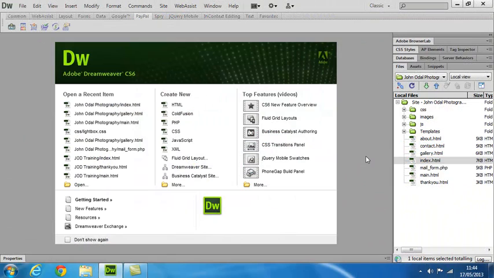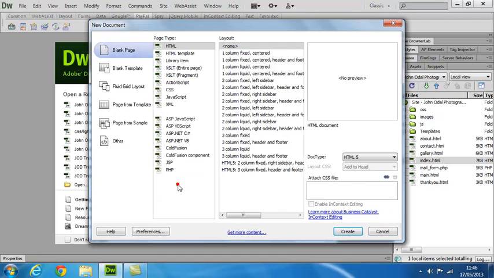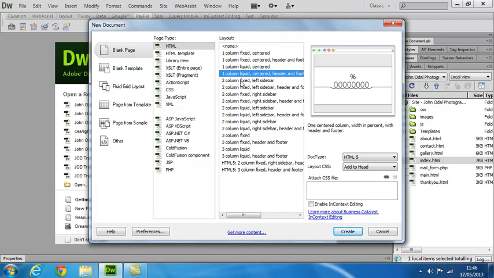Before we start building our website, let's take a couple of minutes to look at the Dreamweaver interface. When we first start Dreamweaver, the Dreamweaver welcome screen will appear. And this is divided into sections. So we've got the Open Recent Items section, and from here we can open up files that we might have been working on recently. Then we've got the Create New, and in this part we can create new files simply by clicking on the type of file that we want to create. If we come to the bottom of this list, we've got the More option, and if we click on that one, that will open up the New Document dialog box, and it'll allow us to create web pages based on templates.